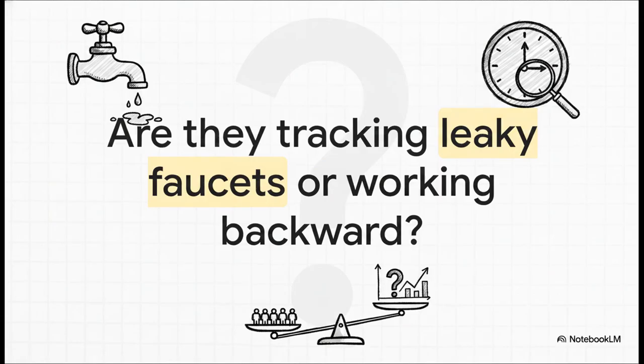So we've unpacked the attack rates of acute outbreaks, the leaky faucets of incidence and prevalence, and the time-traveling math of relative risks and odds ratios. You now have the exact same toolkit the professionals use to measure disease. The next time you see a sensational health headline claiming a new food doubles your risk of illness, ask yourself, are they tracking a leaky faucet in a cohort, or did they just work backwards through the odds? Armed with this knowledge, you are absolutely ready to be the judge.